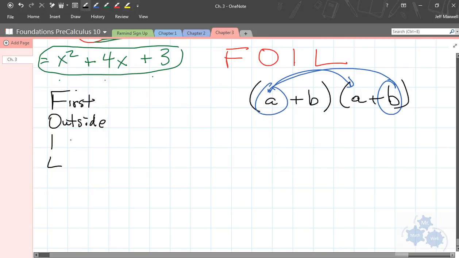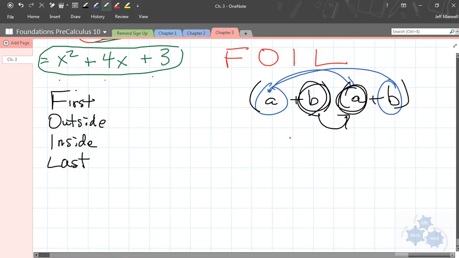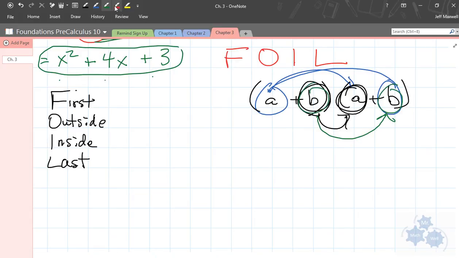Now, what does FOIL stand for? Well, as I mentioned, when multiplying binomials, we multiply the first terms together. A plus B. A plus B. So let's just write out two binomials. First terms, right here. A times A. Next, you multiply the outside terms. And that is A times the B out here. See? Outside. This is outside and outside. Outside. Then the inside terms. And of course, that's going to be the inside term here and the inside term here. Multiply those together.